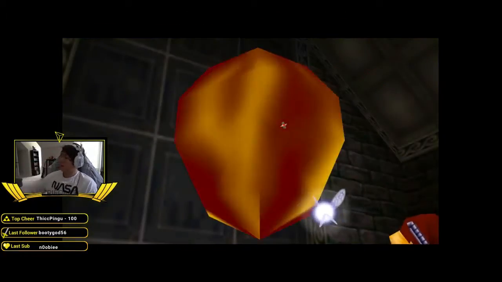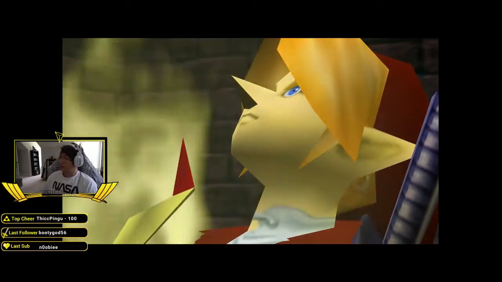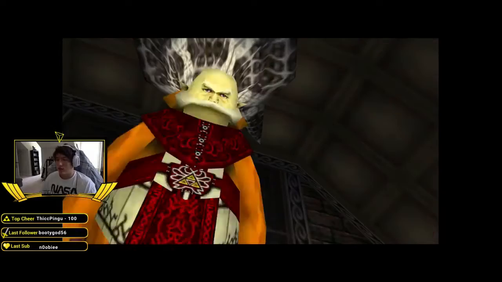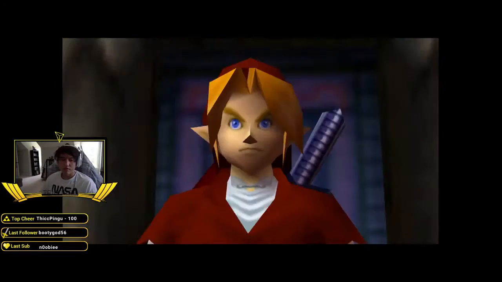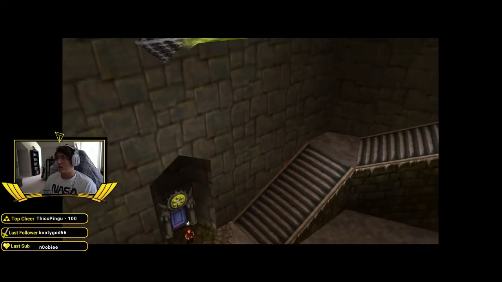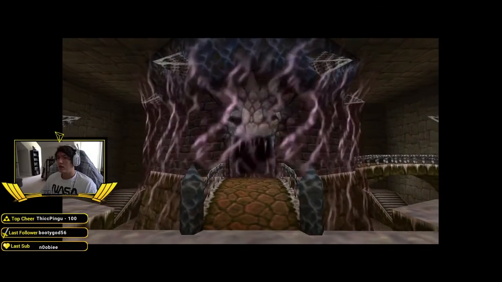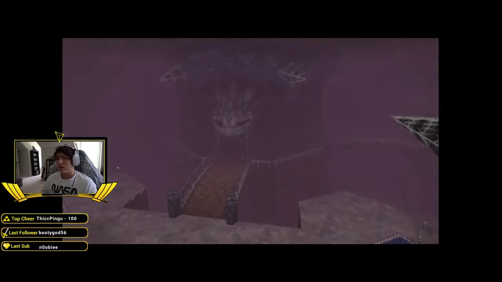And with that, that is going to remove the barrier, so now I can run up the stairs to Ganondorf and whoop that ass. Just slap, slap, slap, slap. So that's going to remove the barrier. Boom.